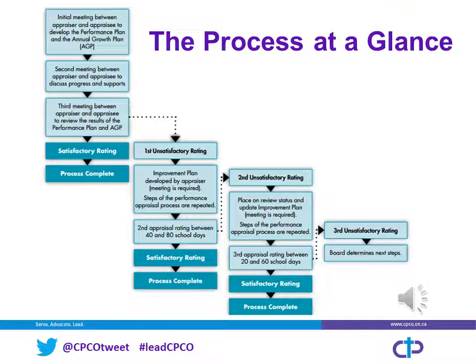In the event of an unsatisfactory rating, the process, as outlined, is repeated, including the 3 meetings, and additional steps are taken to support the principal or vice principal's improvement as outlined in the improvement plan. The mentoring relationship also provides support to the appraisee in his or her first 2 years in the role, and the template for the learning plan is set up to illustrate the relationship between the annual growth plan and the learning plan. Please note that it is highly recommended that the appraiser contact his or her immediate supervisor if an unsatisfactory rating of an appraisee is anticipated. This will ensure that both the appraisee and the appraiser are following the board's established procedures and that all parties are supported throughout the process.